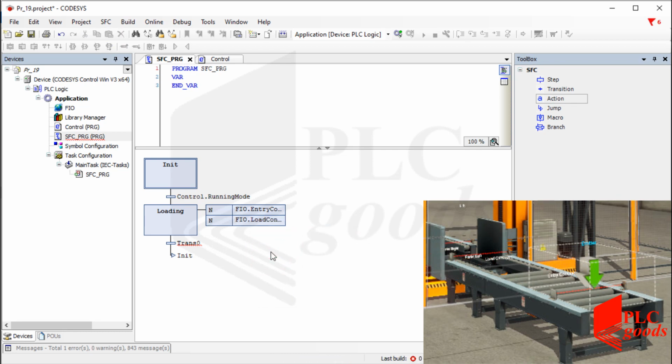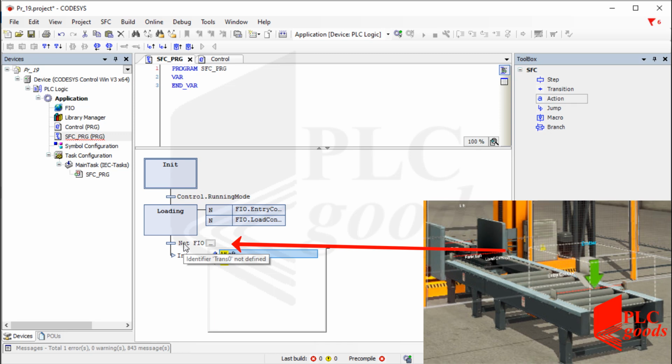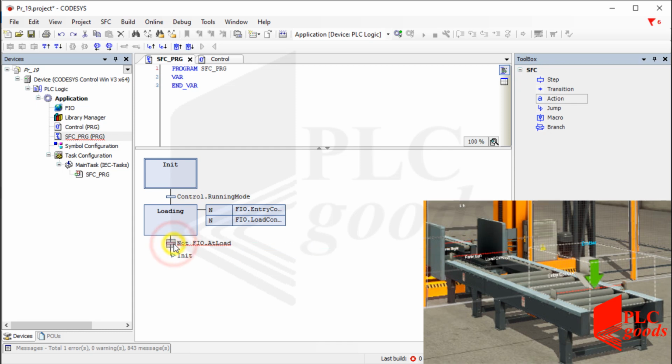Well, when a box reaches the end of the load conveyor, the state of this sensor changes to zero. In consequence, its inverse state can be used to quit the loading step. Now, the crane must lift the box. This process includes three steps.